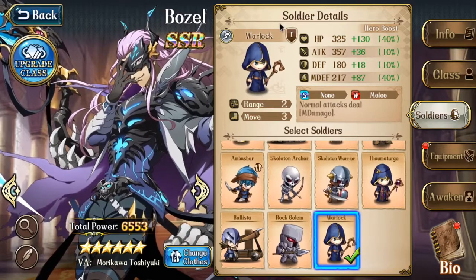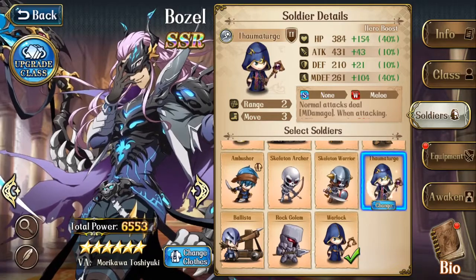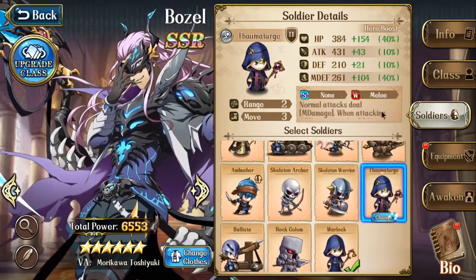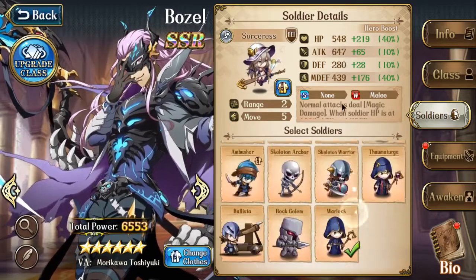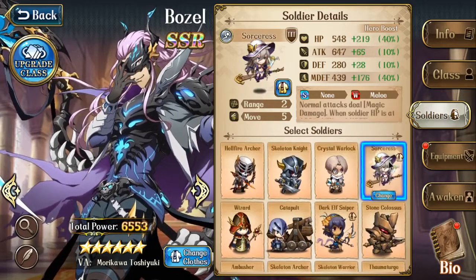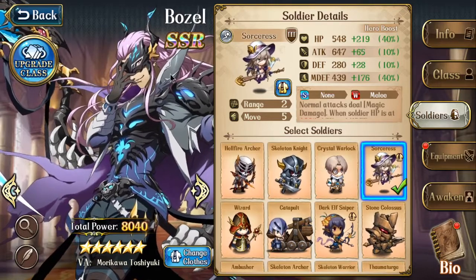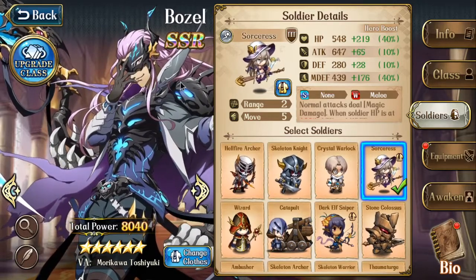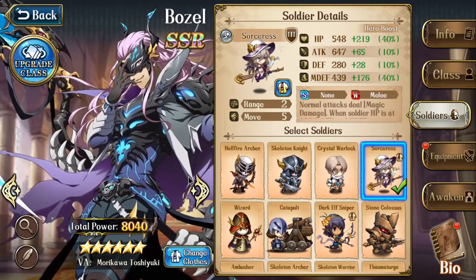The difference between a tier 1 troop that you can see here, 357 attack for example, a tier 2 troop which is 431 attack, and a tier 3 troop which is 600, which I'll remind you is almost double, is obviously very big. And don't forget that half of your attacks in single target attacks will come from your troops, so these are of great importance to train up.